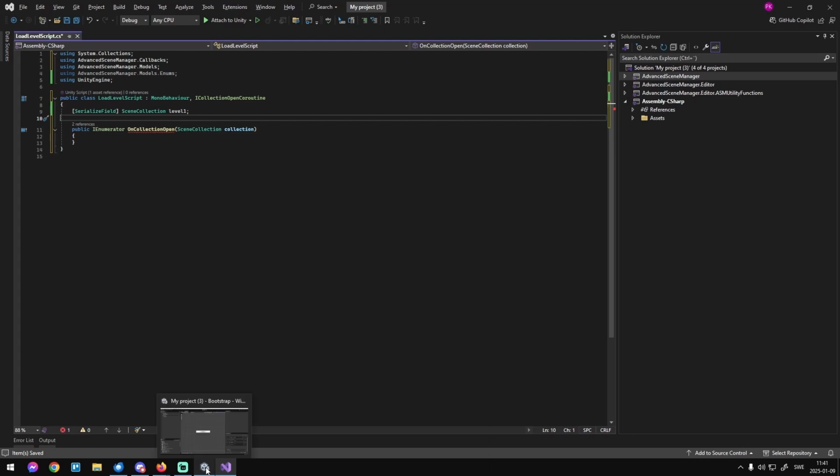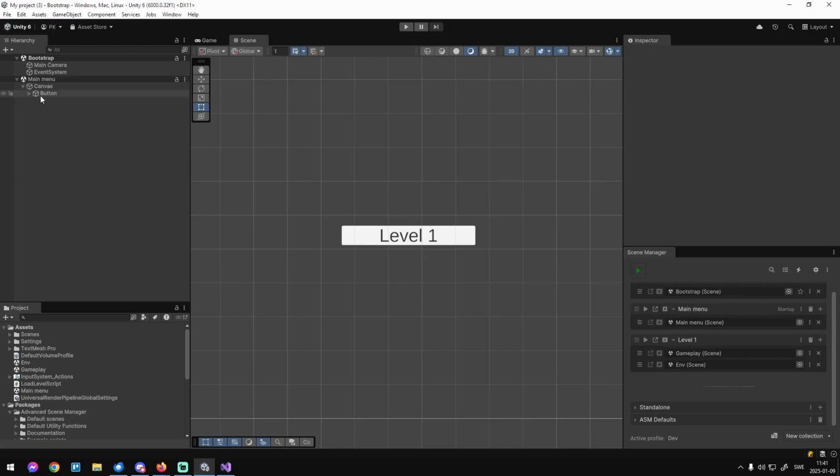Because the scenes are additive, if you have the gameplay and environment here like I do, you might want to have the environment first or the gameplay first, because they load in order. If you load a scene that has a dependency on another scene that has not been loaded yet, you will get errors.